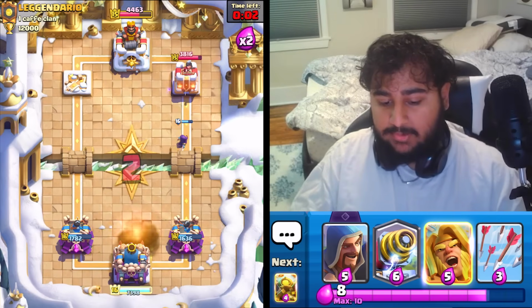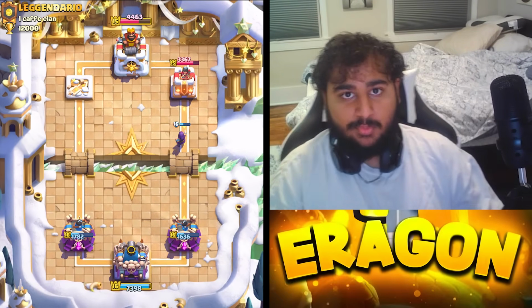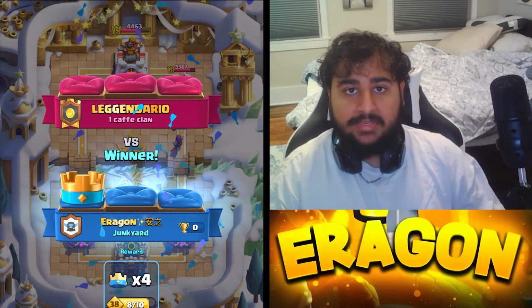I feel like that was the most low effort game that I've had so far. And that's pretty much the moral of the deck: low effort wins. Go for Sparky in the back once you get to your Evos. Build up a push, win the game. So let's just hop right into the next deck.